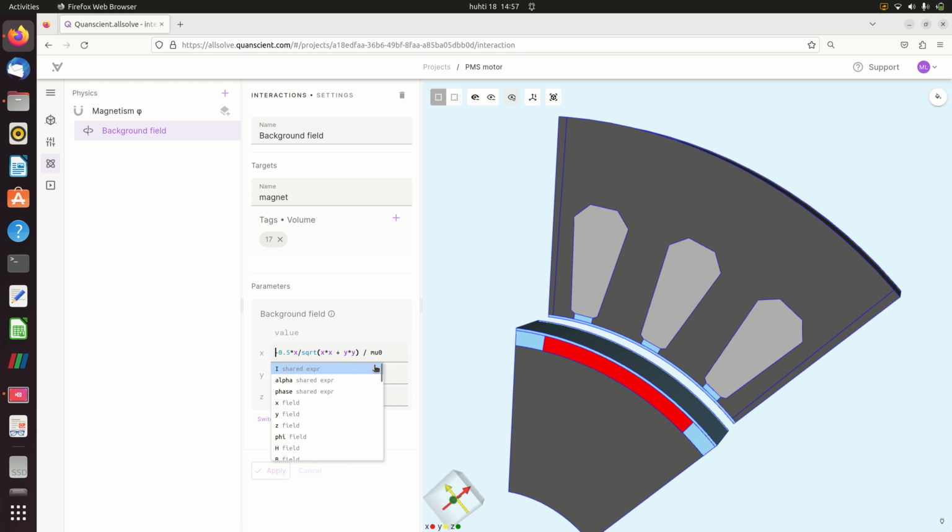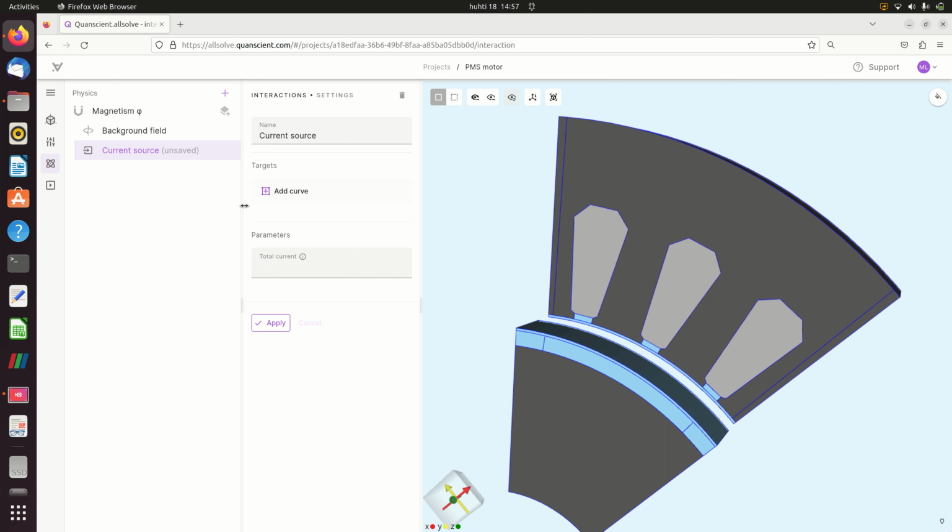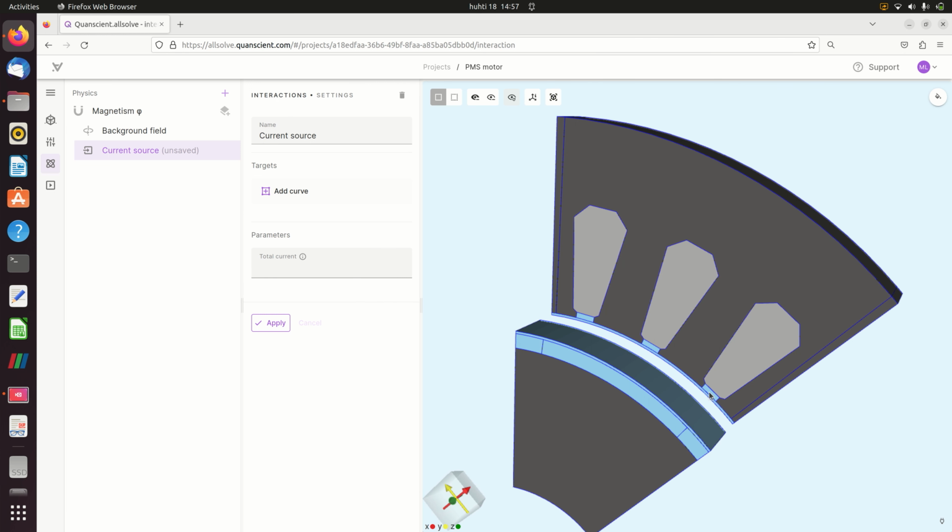Here we need to introduce field H. Therefore we need to divide by mu0. Next, I will apply current sources for each winding. The current source can be applied by introducing a closed loop around the winding and defining the total current of the winding.